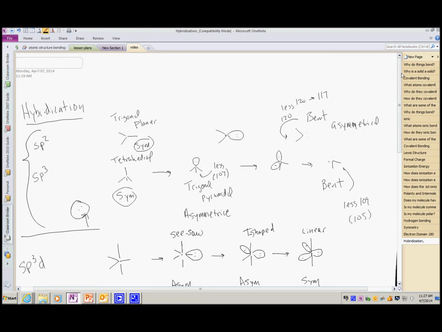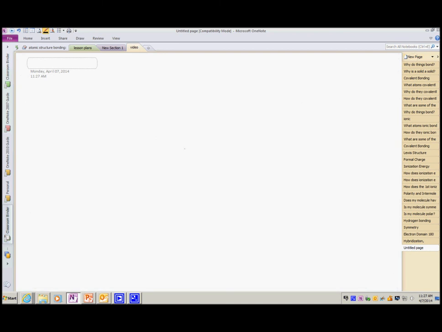Now, let's go ahead and use some of this. I want to be able to use my chart to say, okay, am I polar? By looking at my two steps. Do I have polar bonds? PB, polar bonds. Am I symmetrical? You've got to be able to run through this with your eyes closed. Let's take, for example, water. Draw out the Lewis structure: oxygen, hydrogen, hydrogen, unbonded pair, unbonded pair.